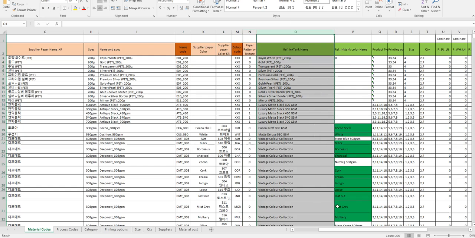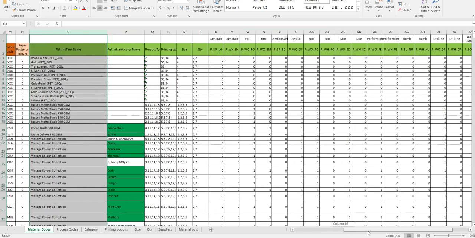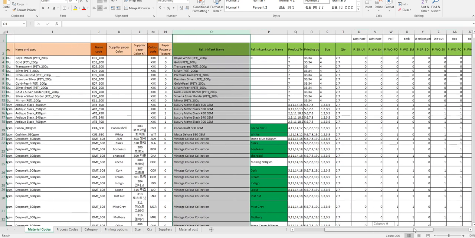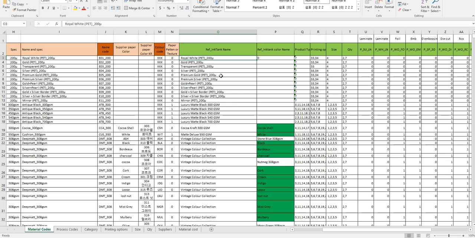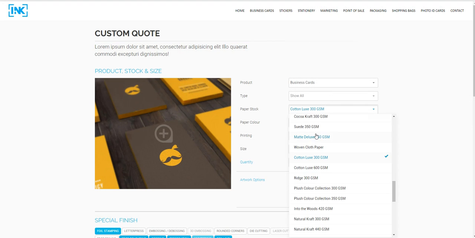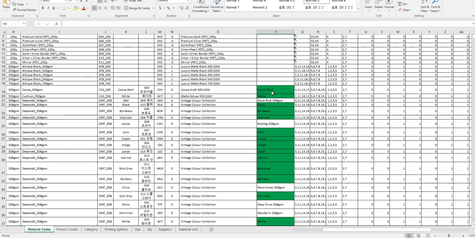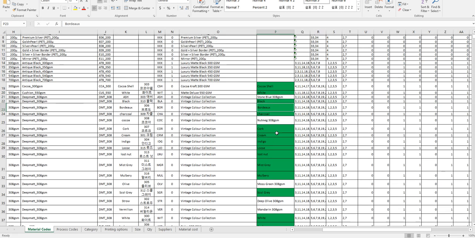Now the green stuff is the important part. The green stuff is what's going to go up on the website. So if you look at these codes here, the green is what's important. In the same old scope, you've got the color. This is basically the ink tank name, so the paper name as it shows up in here. Then you've got the color name. Like I said, if there's nothing in there, then it's 0. If I've got a color in there, then you put the color in there.